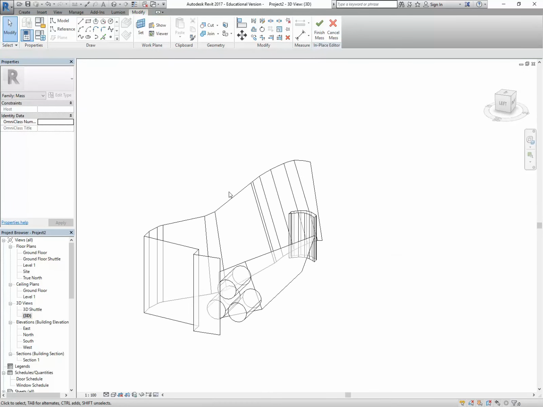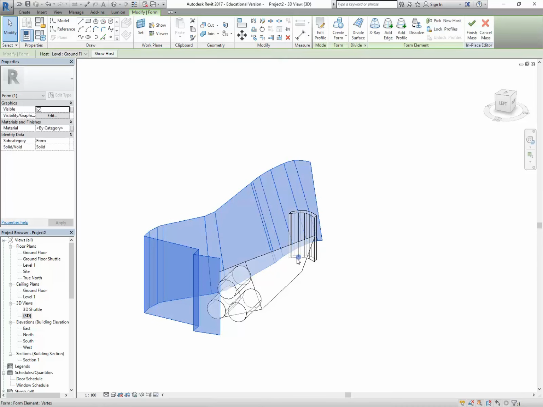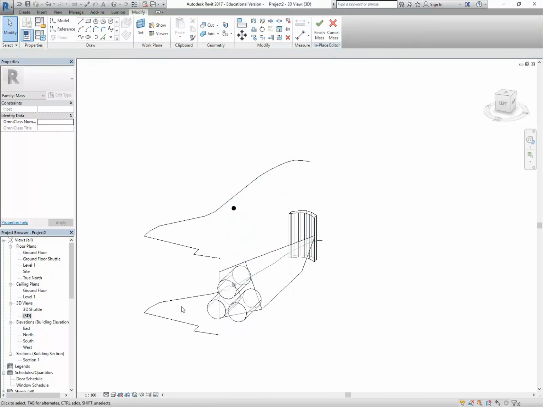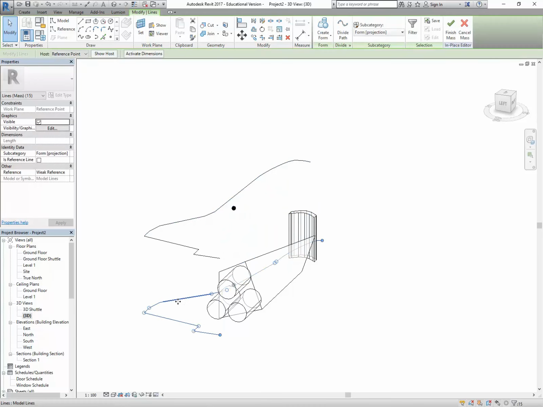So it's got all these different parts. So if I want to select the whole thing, I've got to use Tab. So I'm just going to go to the edge there, press Tab, and that'll highlight the whole thing. Then I'm going to go to Dissolve. And that takes it back to the original shape. So I've got the shape there on the ground, they're the original lines, and I've got the shapes on the top.